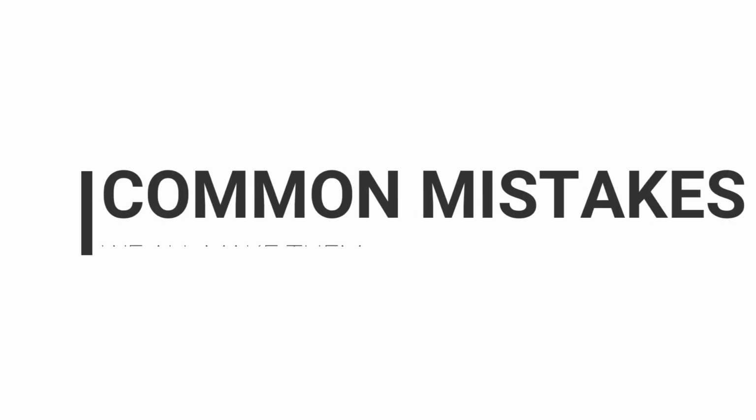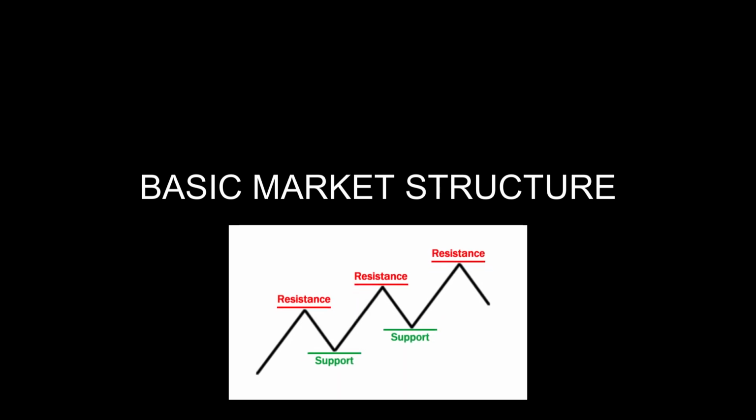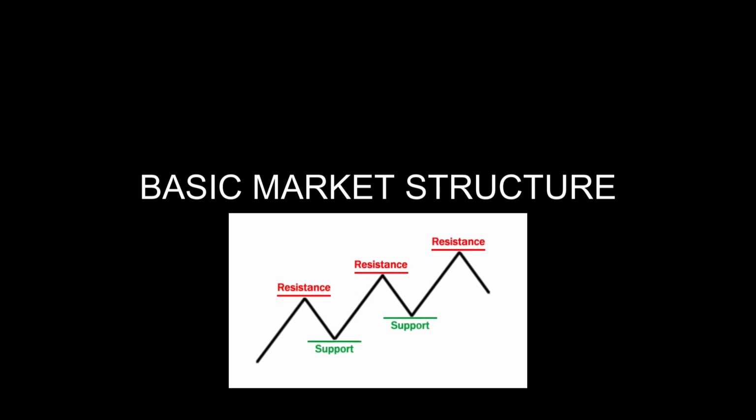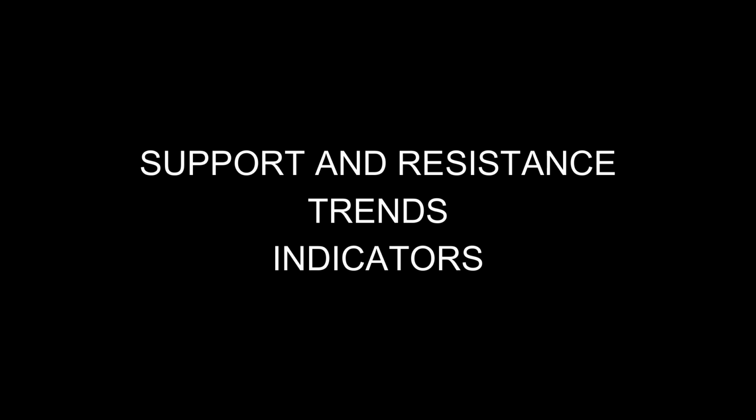Some common mistakes, there's a few, we all make them. One of the biggest ones is not having access to a solid trading platform with good charting packages. Without some decent data and tools, it can be difficult to make decisions about trading. Another one, understanding basic market structure. It's really important that you know how the market works, what factors influence price movements in order to develop an effective strategy. Again, this is going to include support and resistance levels, trends, tactical indicators.